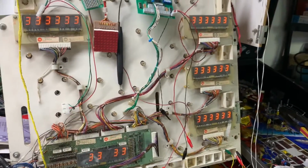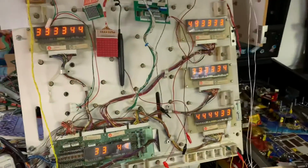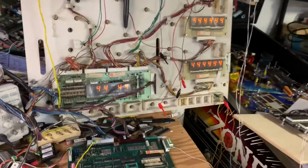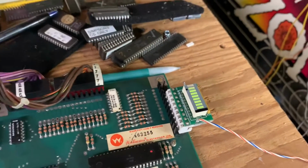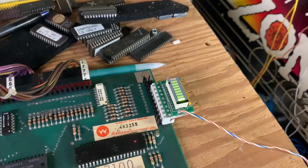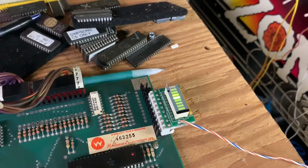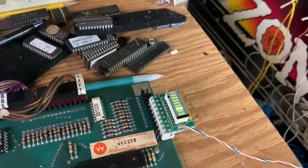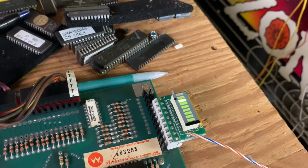And the first test is display test. And you can see that everything's working just fine there. The next test is sound test. So you're going to see these LEDs on this bar graph just go up one at a time. This is equivalent to a sound signal to the soundboard being grounded. It's not very exciting. The bright LED is the one that's on. The other ones are not in fact on.